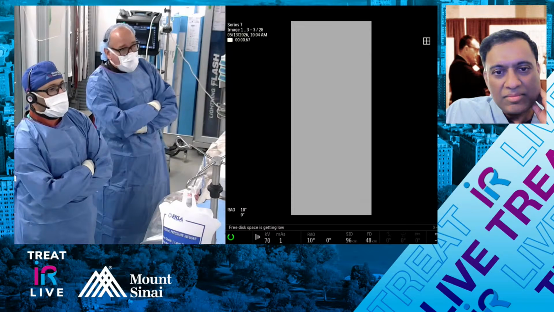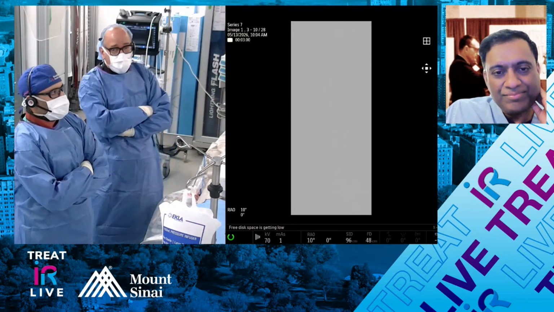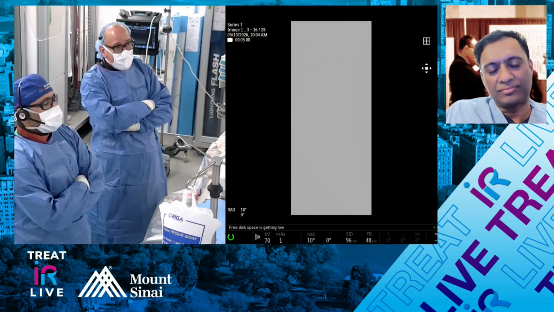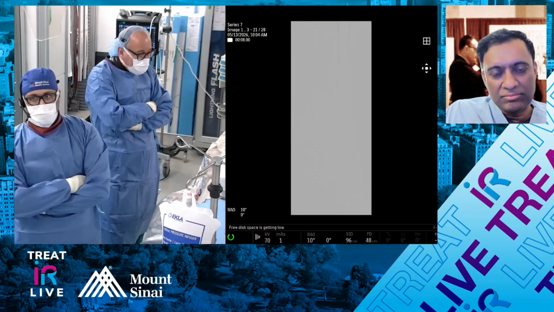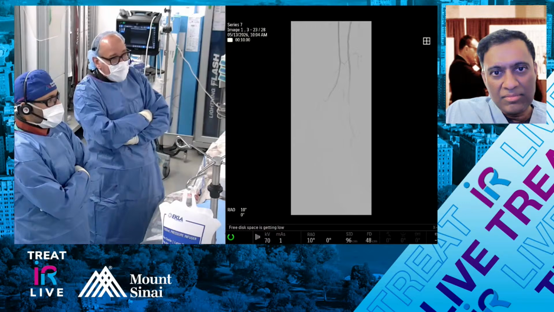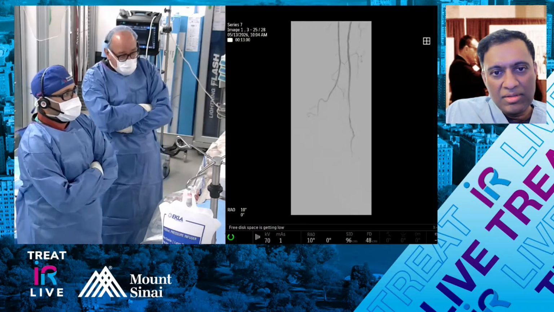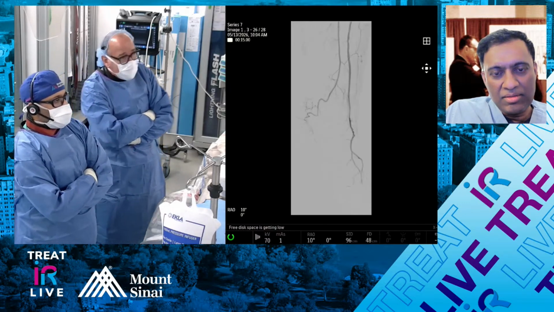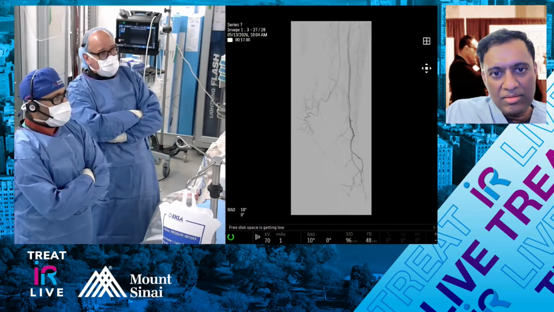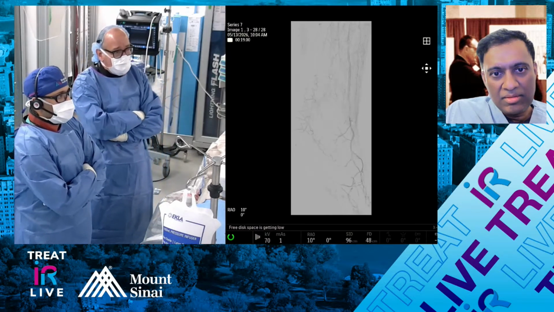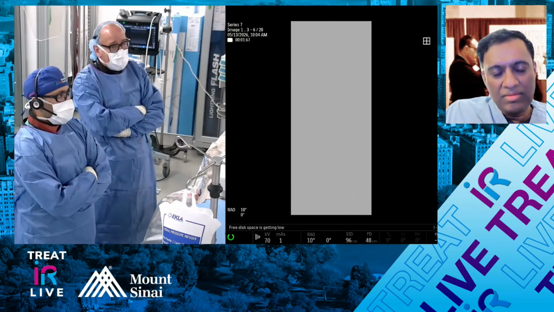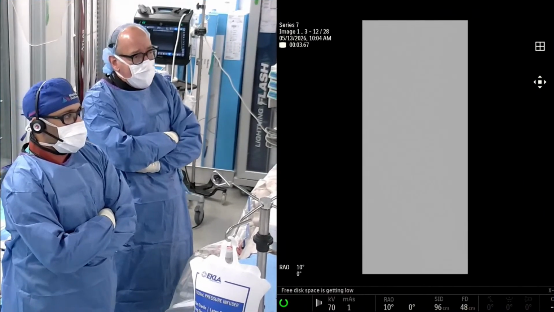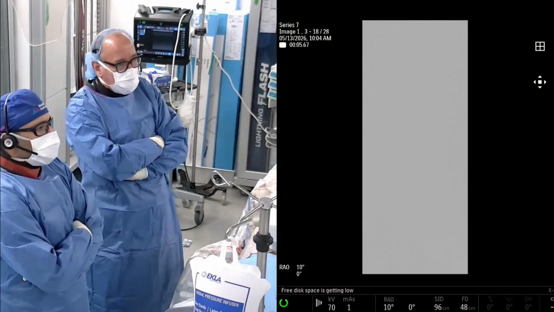So you've seen the runoff just like I've seen it. If we could go back to the previous two runs, because I think that's where the action is. So what are you thinking about this case so far? Obviously, the patient has fairly compromised runoff. You see there's only two vessels that are going below the ankle. It looks to me like there's peroneal continuation of the PT, and then you have a compromised AT. What are you thinking about this so far?